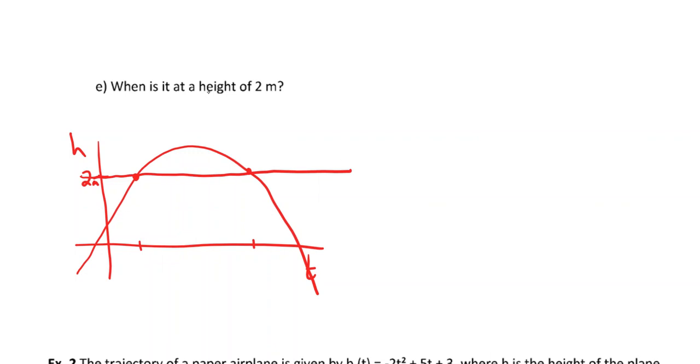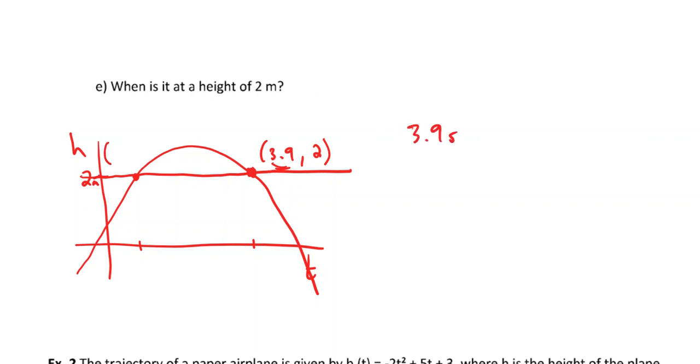So on our graph there, this is really not the scale. Our graph went a lot higher, but it'll work for our purposes here. This is saying that it was 3.9, comma 2. Now the 2 makes sense, doesn't it? Because yeah, we knew that was going to be 2. We drew this line at 2. The y value was always going to be 2. But this is what's interesting. That's our time, right? That's one of our times. So it's at a height of 2 meters at a time of 3.9 seconds.